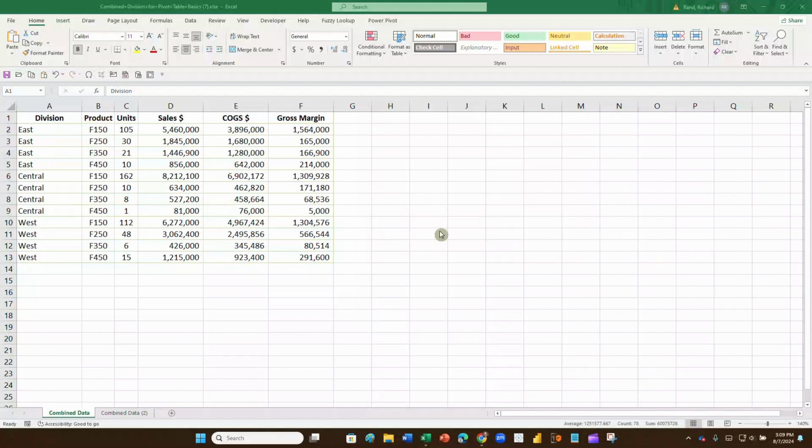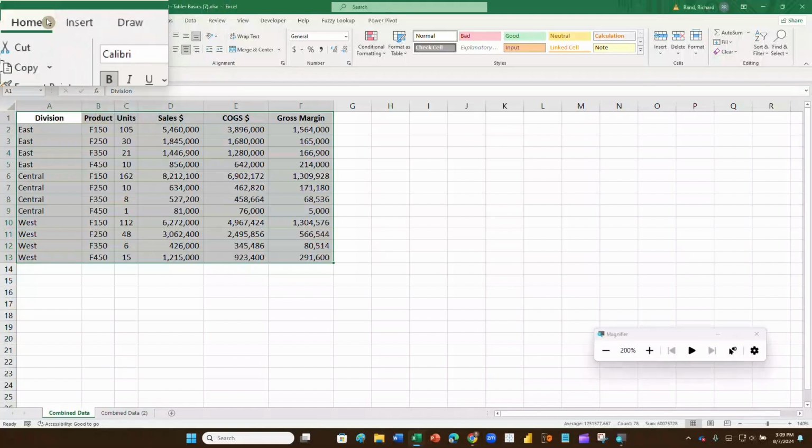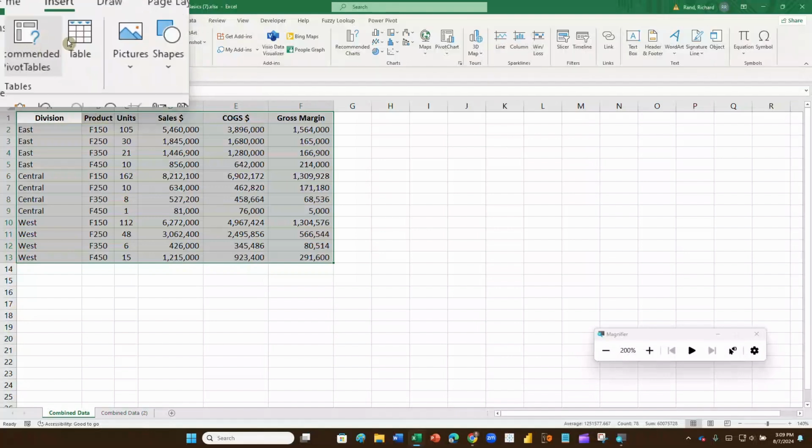So the first step in building any kind of pivot table would be to identify the data that you want to include in that pivot table. Now there's a couple of ways to do that in Excel. One way would be to take the data here and to convert it to a table. So we know how to do that. You simply click on the data and highlight it. Then you go up to Insert in the upper left on your ribbon, and if you click Insert, one of the options is Table.